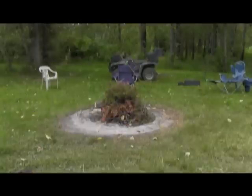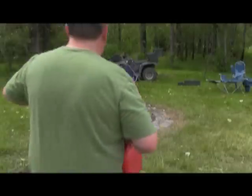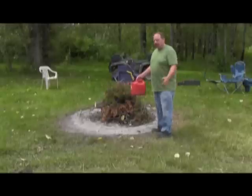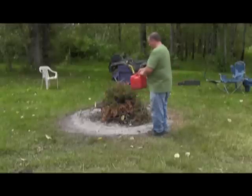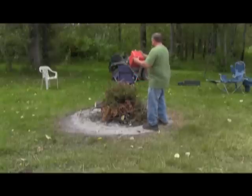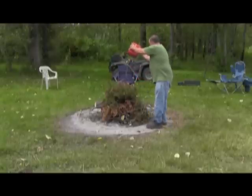Well, here is where the lesson begins, because you know all that part about the tinder and the kindling and stuff. But what you really need to do to get a fire going and make it successful is a little bit of accelerant. Yeah, that's right. Like gasoline. This is some old saw gas that doesn't work anymore because it's all spent. Just put a little bit on there.